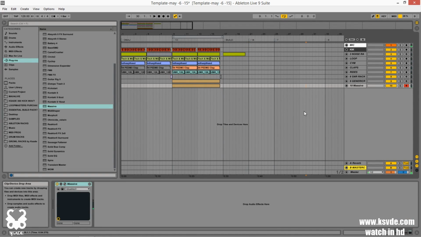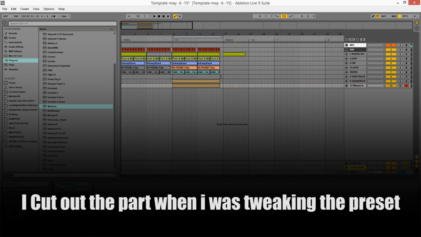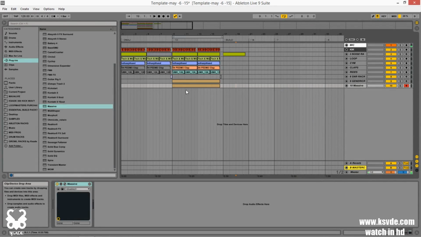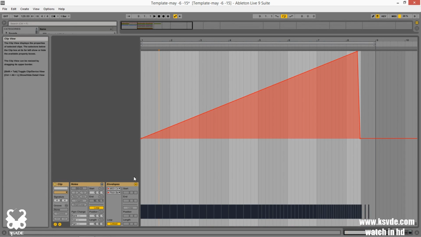Okay, so you saw what I did there in Massive. I played around with making sure my pitch bend goes up to a full octave. I went into the MIDI clip and did a little bit of pitch bend, and made it go back down to the original starting pitch before the clip ended. Sometimes in Ableton, or maybe it depends on the synth, you get this weird glitch where if the clip ends on a different pitch than it started, the pitch bend of the synth could get stuck there and detune your sound, and you could just reset it very easily. But I always make sure it goes back down, and it becomes a little bit part of the sound, I guess.